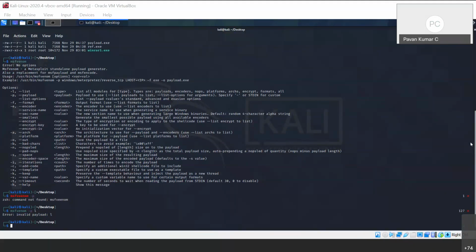Right. Sir, can we not use the Android Studio? See, Android Studio, if you use, it will just be a simulator. You can try to develop something, but if you want to inject some code, then it will not be possible. When I start PostgreSQL, what is the error you are getting? We need to service start. So service postgresql start is the correct one which we need to do.